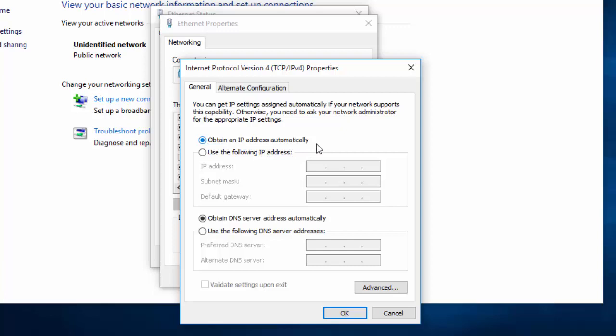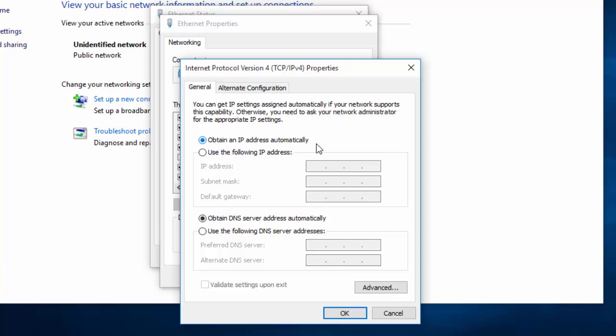So as soon as I plug a cable into this machine, or connect it to a wireless network, or if it was already connected, as soon as you turn it back on, it's going to see, oh, hang on a moment, I don't have an IP address. Your client's machine would then do a bit of an ARP request. Say, hello, is there anyone out there? Is there a DHCP out there? And if there is a DHCP on a network, it will reply.